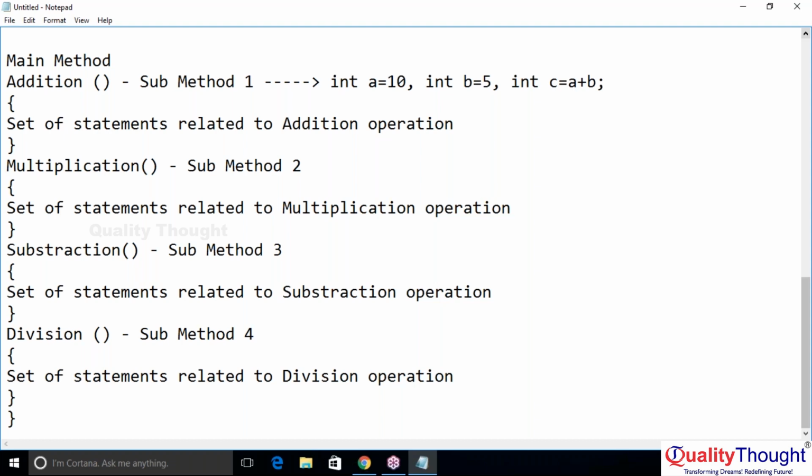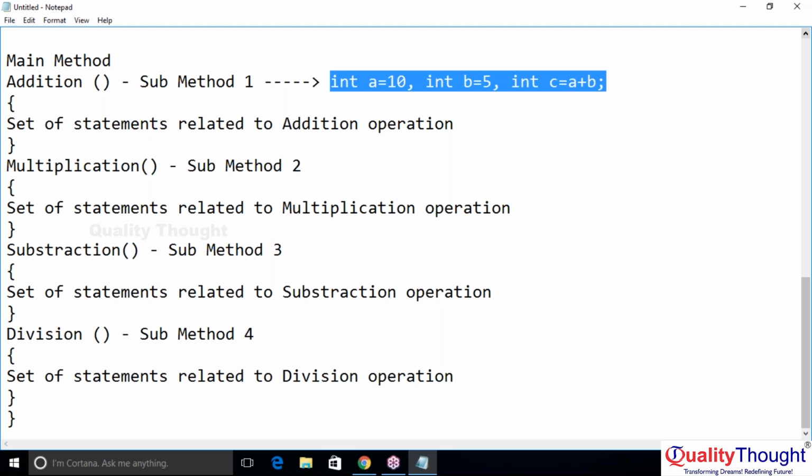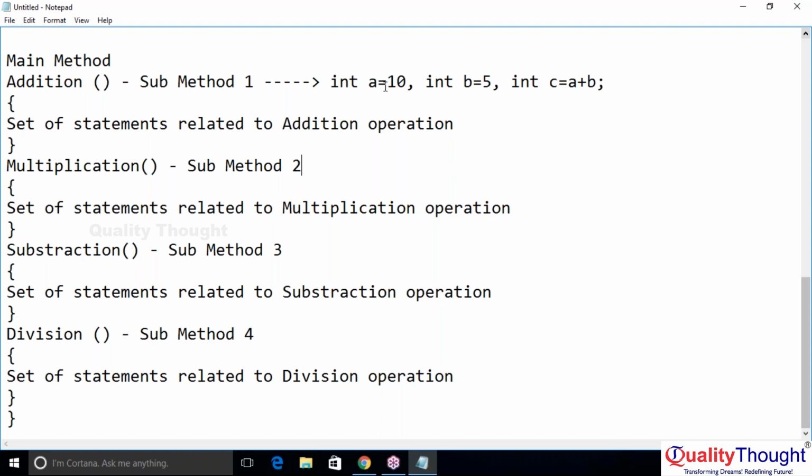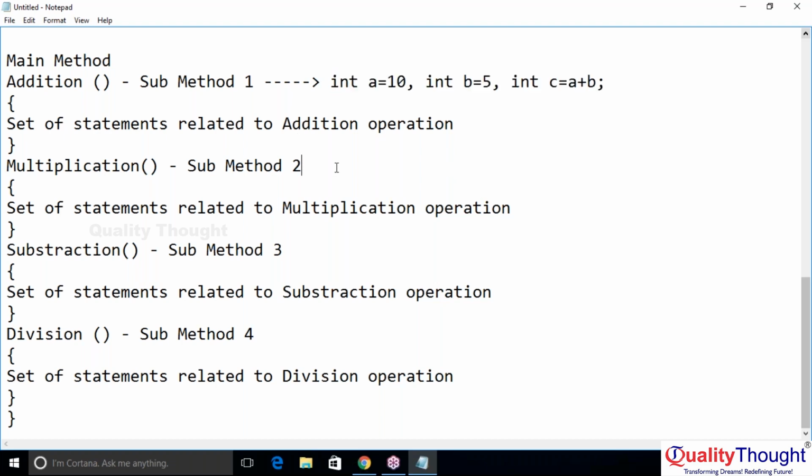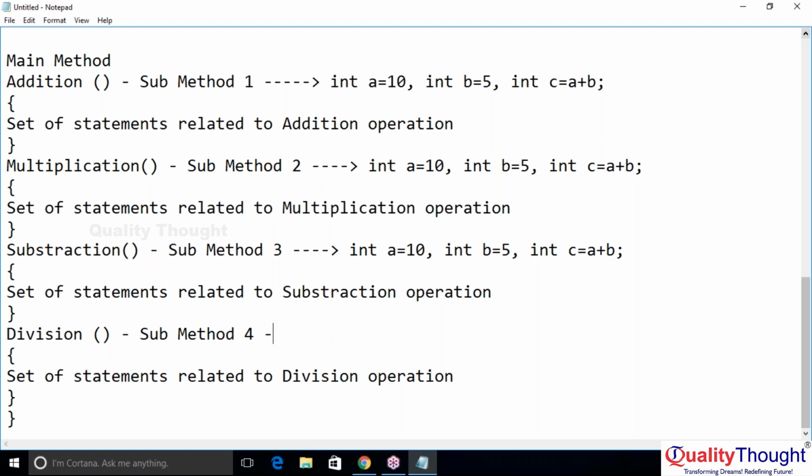Now everything is ready with you to perform this operation, right? The same thing for multiplication, and the same thing for subtraction, and the same thing for division.